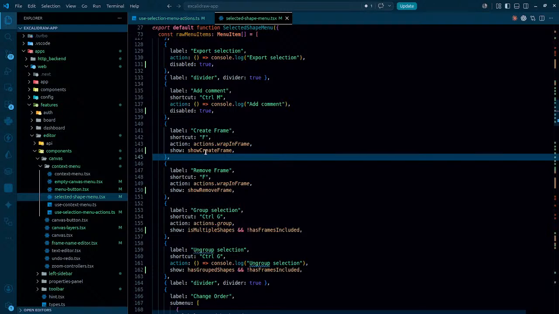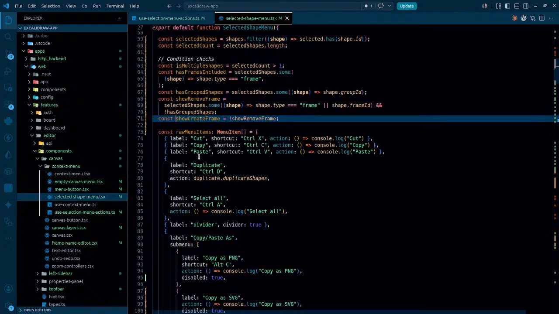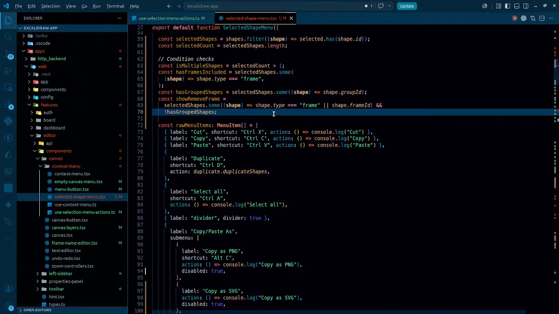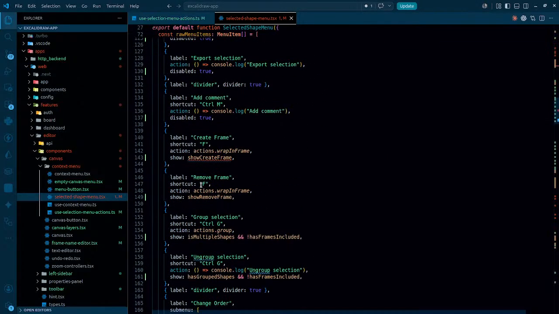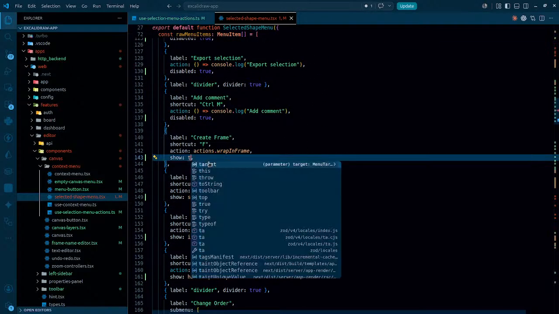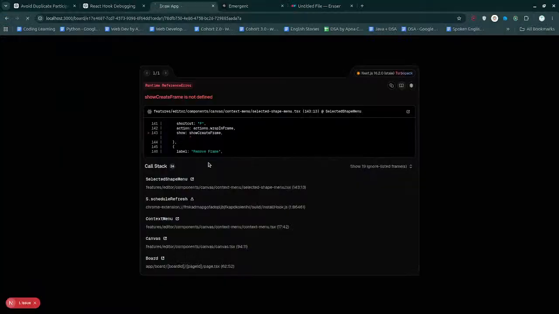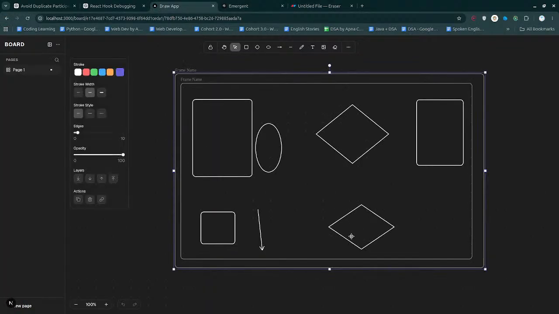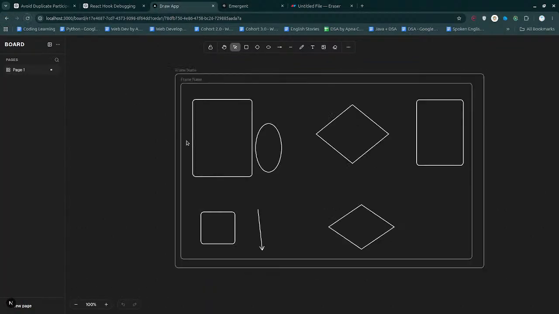So when it comes to creating a frame, just show create frame, it depends on this. Hopefully this is gonna be fine now. Reload it.